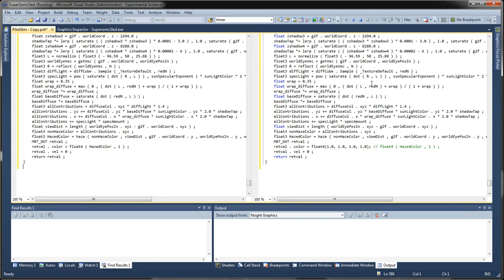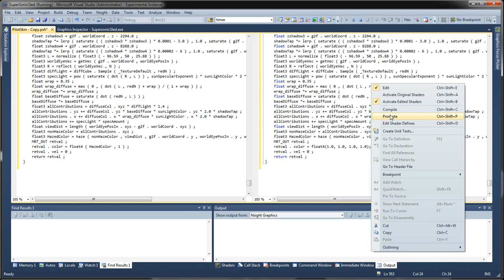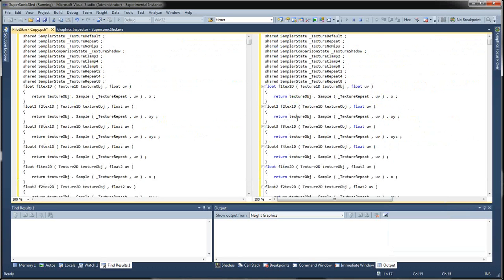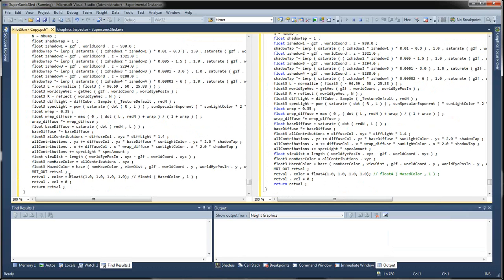Another one of the features that we have that's similar is the ability to promote a shader. And the idea here is, say you've made some edits to your shader and now you want to try maybe another portion of the shader or another optimization opportunity. You can promote that shader, and now it goes from being your B shader to actually being your A shader. And you can see here all my edits are now over my quote-unquote original shader. And now I can make further edits here and compare it now against my first set of edits. And so you can do multiple iterations to try multiple different opportunities for optimization or rendering changes.